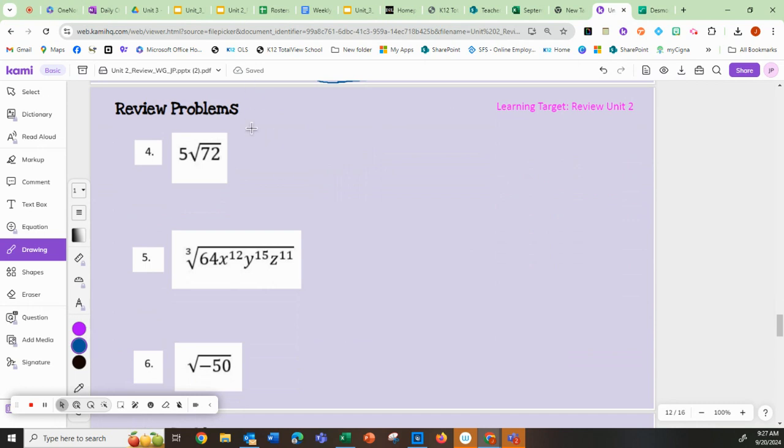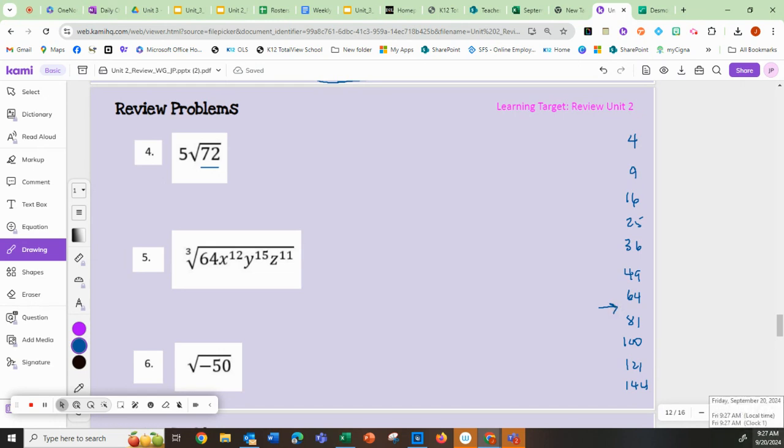5 square root of 2, 5 square root of 72. I think the reason I picked this one is, let me list my numbers again. 2 squared is 4. 3 squared is 9, 16, 25, 36, 49, 64, 81, 100, 121, 144. So sometimes I forget why I pick problems, but I remember why I picked this one now. 72 is not a perfect square. It lies between 64 and 81.